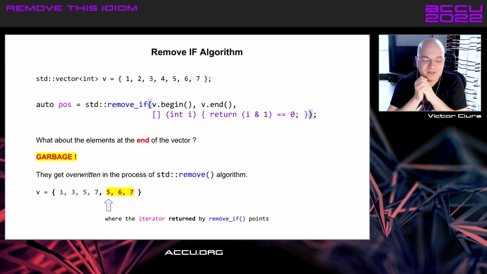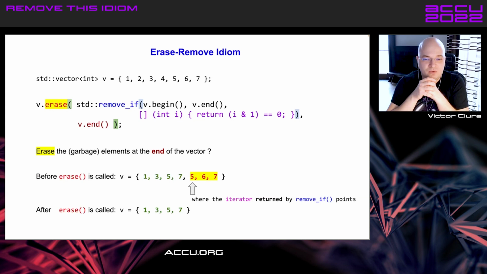So if you really think about it, what you get at the end there is garbage. You might have moved-from values, you might have duplicates, basically anything in there is supposed to be considered garbage, and you shouldn't touch those values. So remove moves the interesting elements, the ones we want to keep, to the beginning, and returns an iterator at the start of the garbage range that we need to trim off using the erase companion function. This is the bit that most people get wrong. So before erase is called, we have some garbage there, and after erase, we are left with the interesting elements, the stuff that we actually wanted.